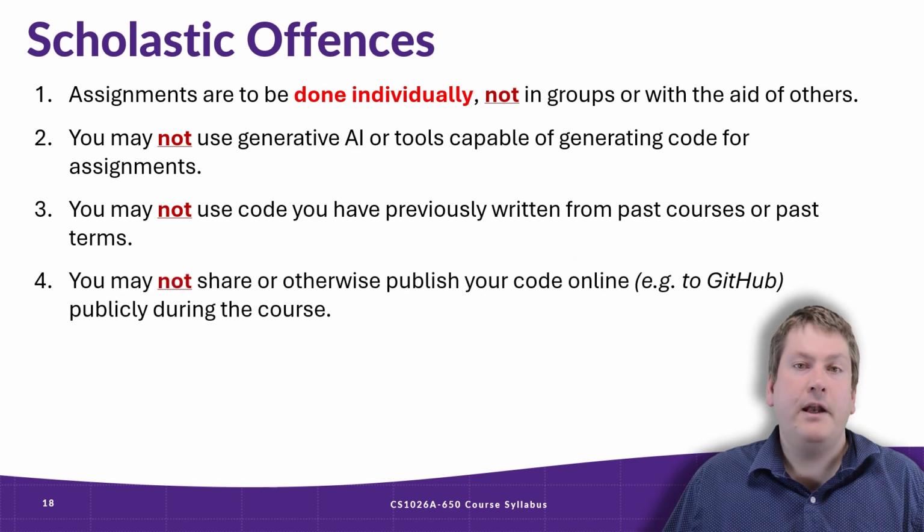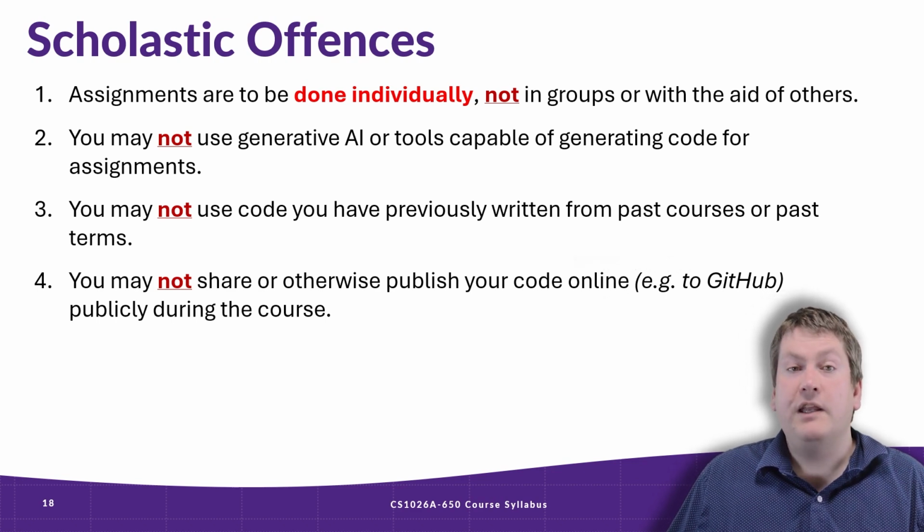Rule 4. You may not publish any assignment code publicly until at least 1 month after the course is over. So if you use something like OneDrive, GitHub, or another system to store your work on an assignment, please make sure that it's set to private and only you can see that work.